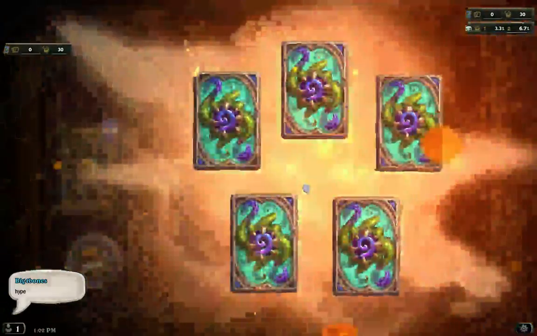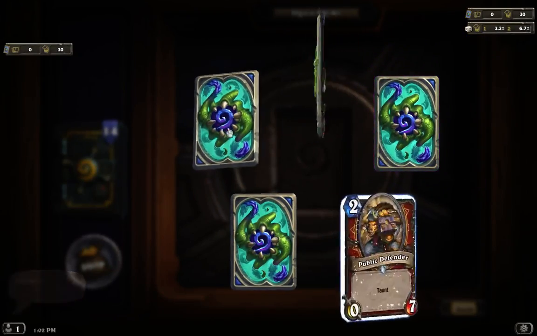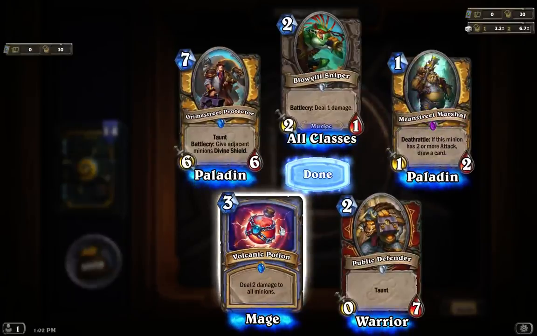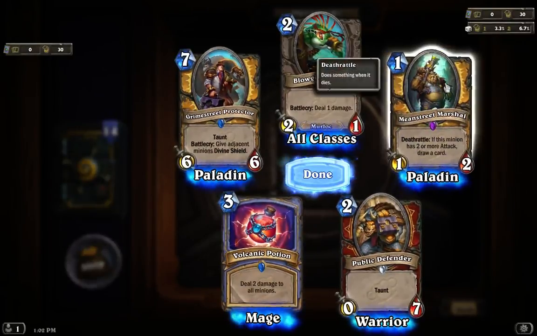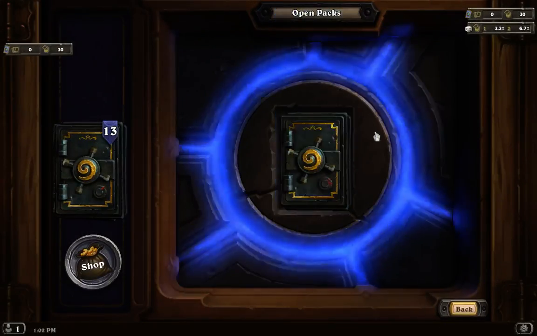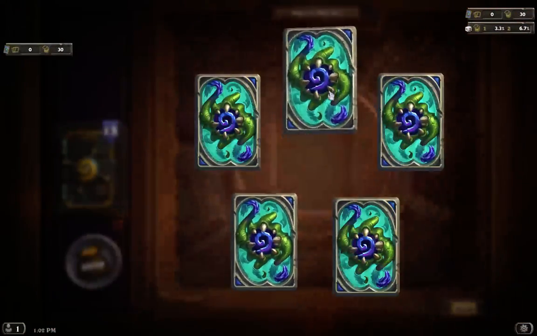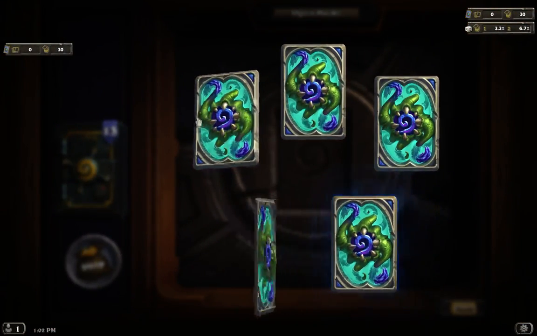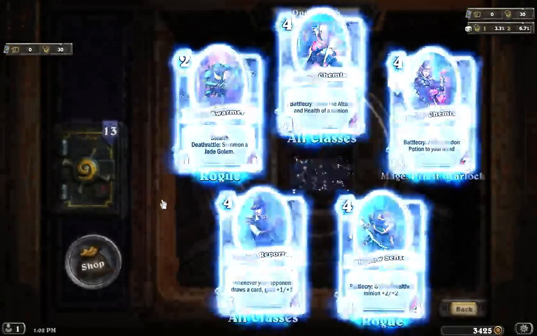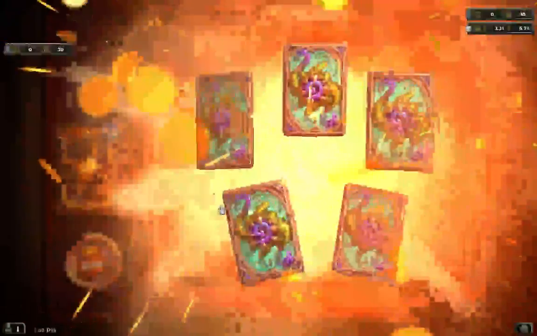And one of my friends over here is like, hype. Like, nah, not really. Ain't no damn hype. Volcanic Potion: deal 2 damage to all minions. Another Main Street Marshal. Ain't that hype about that card, man. I mean, it's cool. Got a legendary. Better get another legendary before the end of this.